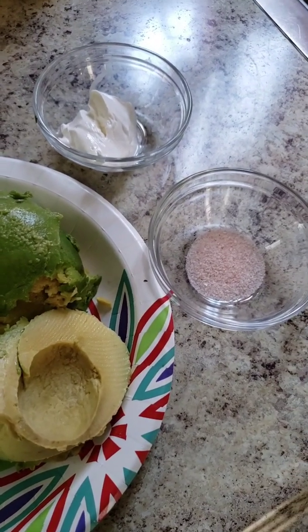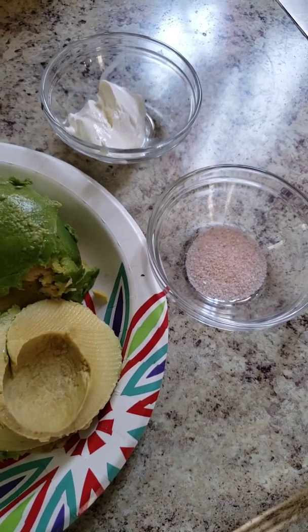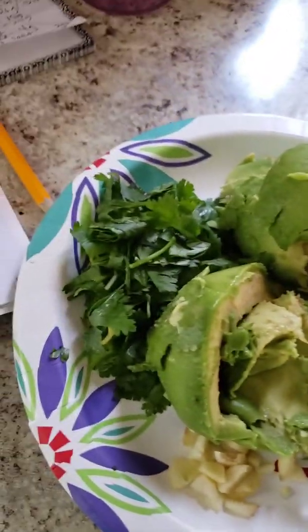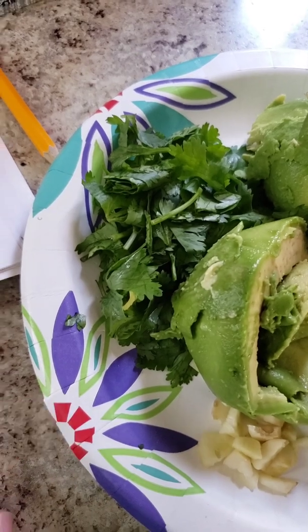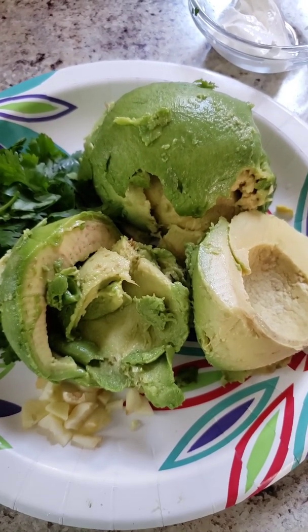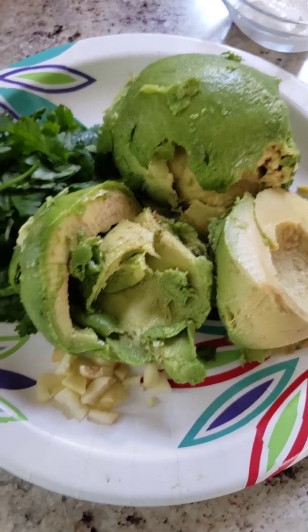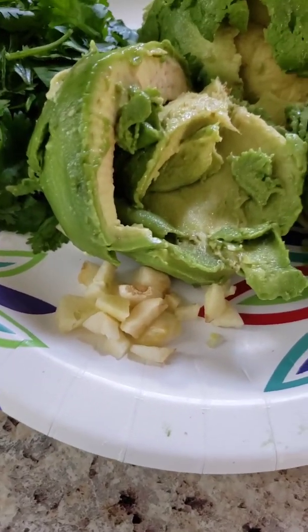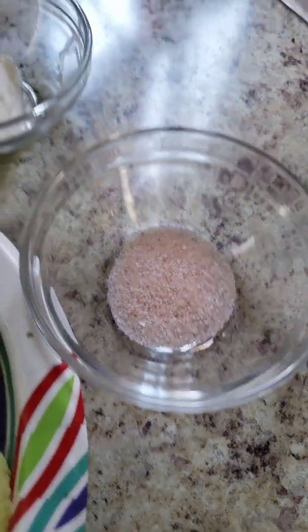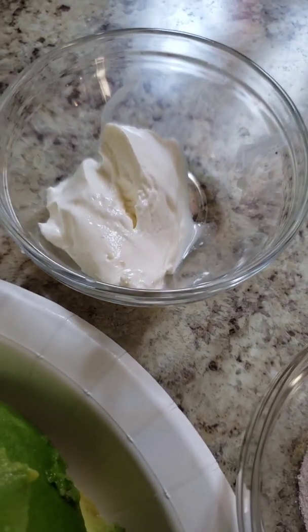Hey guys, well everything else is cooling. Let me just go over the rest of the ingredients that you will need. We're gonna start out with a 1/4 cup of cilantro, 1 large avocado. You want to take the pit out and peel off the skin. You want 1 garlic clove, just chop it up, a 1/2 teaspoon of salt, and 2 tablespoons of sour cream.